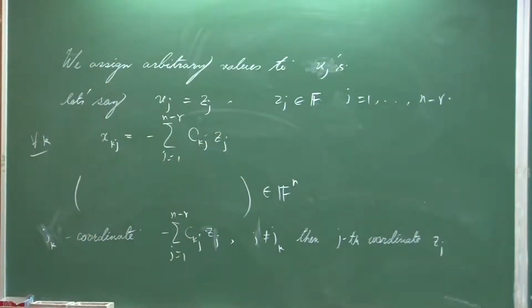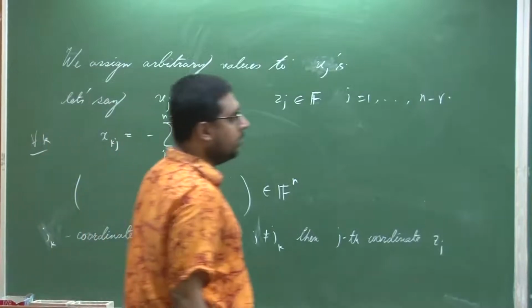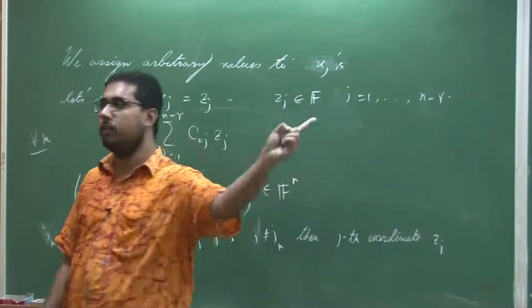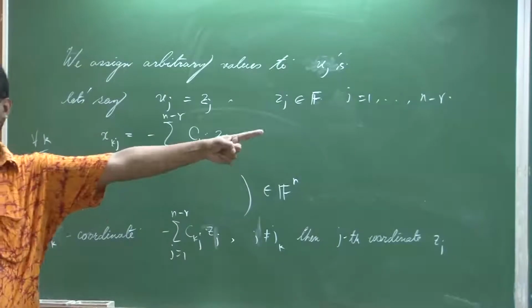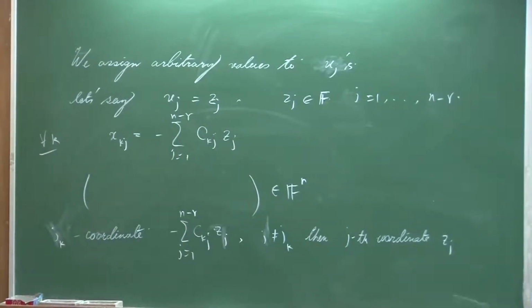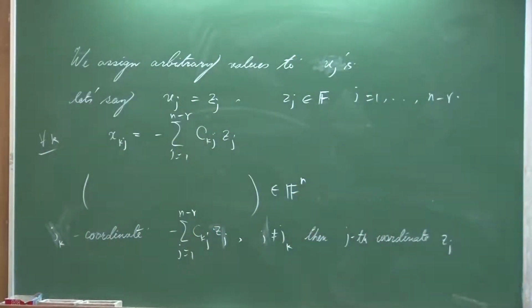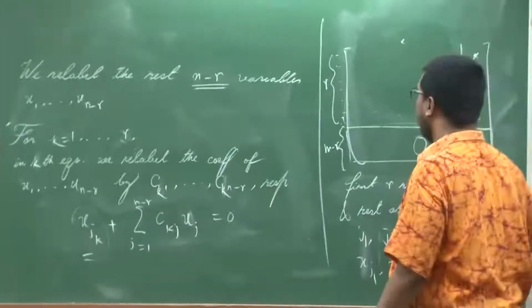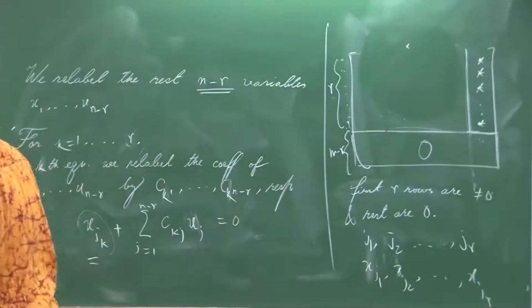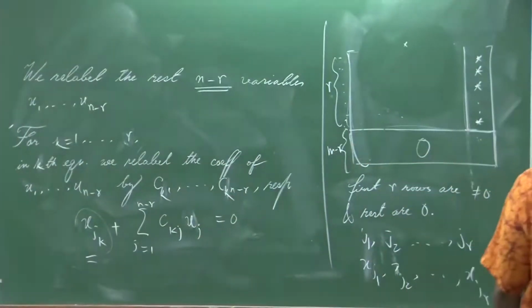I would encourage you to take some system of equations and first solve it in your own way by reducing it to a row echelon form. Then you will see that the way you do it is exactly the same as this. I leave this to you to convince yourself that what you have done earlier and what we have done for a general system are exactly the same. Okay, let us go ahead. What we have just shown is that if the last column does not contain a pivot, then we do have a solution. Thus the converse holds.